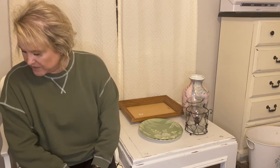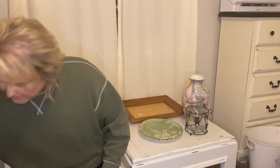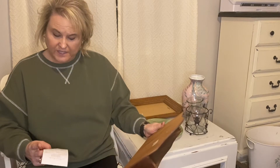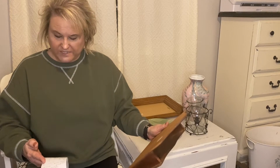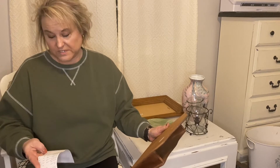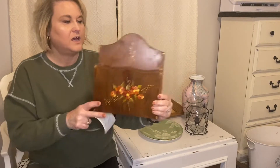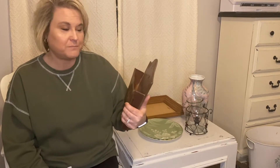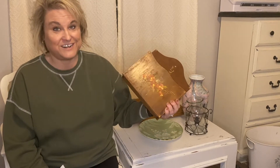This is yesterday's thrift haul — there's a few items I need to make over. Then we're going to open the FabFitFun box. I got this little mail holder thing for about $2.50 — it's wooden so it'll be an easy paint-up and flip into something farmhouse or French country to sell in my booth or keep. Although my house is getting pretty full — I've got to get that booth available so I can get stuff out of my house. There's only so much decorating I can do in here.